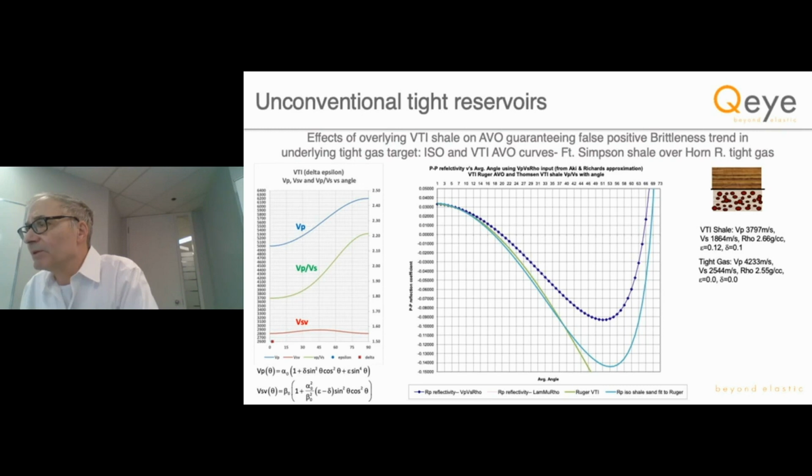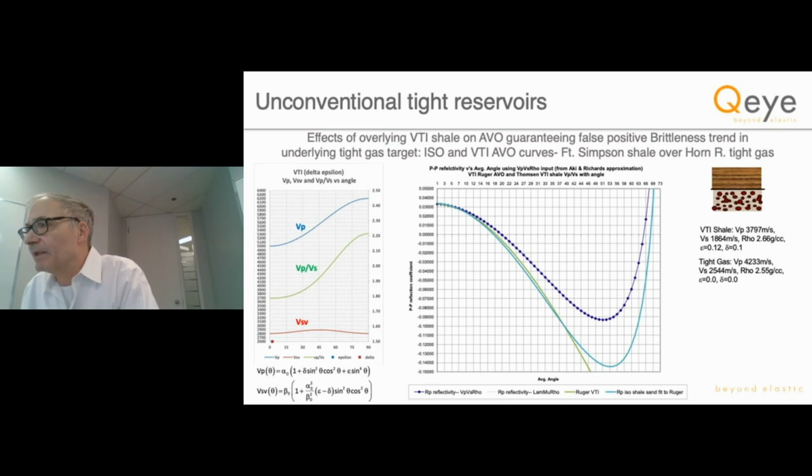If you model this without the anisotropy, the AVO curve is shown here in the indigo curve. If you include the anisotropy, it increases the gradient, as we saw in the conventional West African case. The gradient is increased, shown in this lime green color.